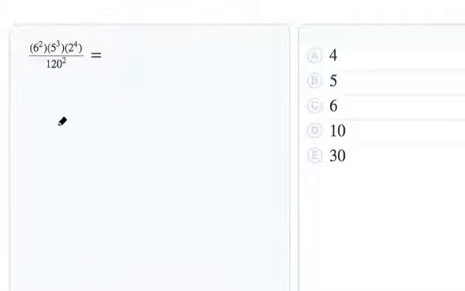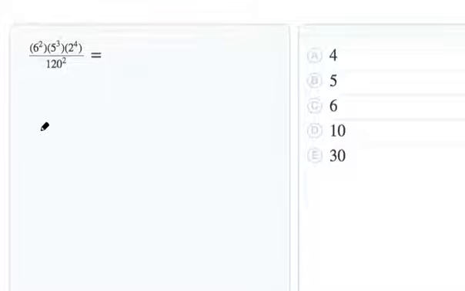There's a couple ways that we can do that. We could actually just multiply everything out following order of operations and then simplify. That actually wouldn't be the fastest way for us to finish this problem. Since we don't have a calculator, it's going to be a little bit difficult if we did want to multiply everything out. It'd be really time consuming. So instead, we're going to go ahead and try to use some exponent rules.